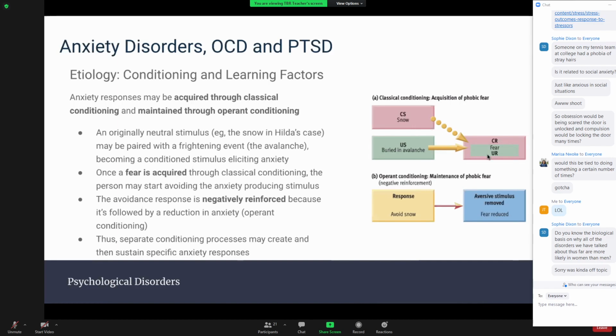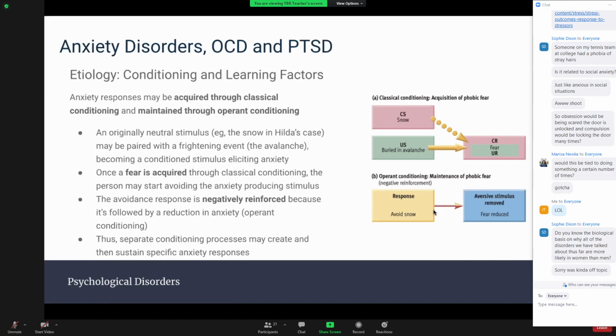So I think you should really tattoo this on your forehead and look at it every time you brush your teeth and look at the mirror. This is so likely to somehow show up because it does a couple of things. It asks you a question about disorders, and it also asks you questions about conditioning. So they love to do these double, triple whammies.